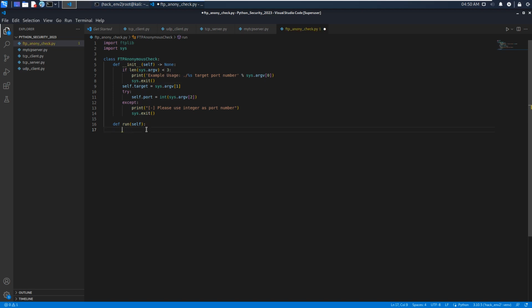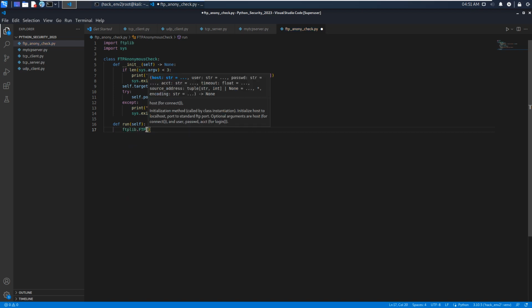Next, we need to go into the major part of this class, the run method. First, we can name it, we can use the ftplib and FTP.